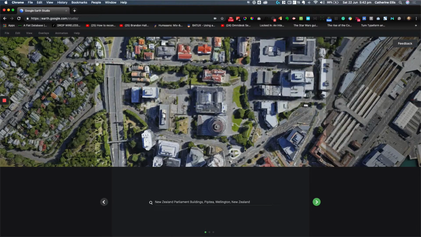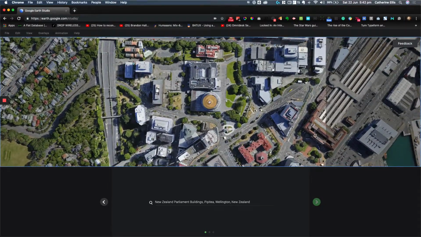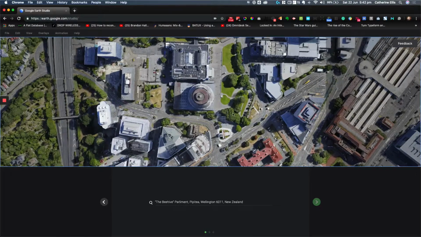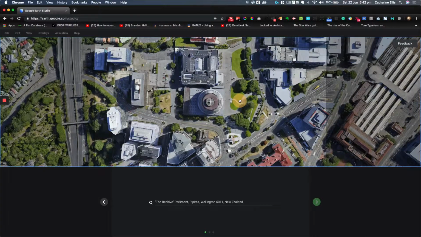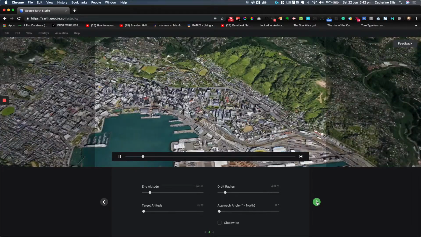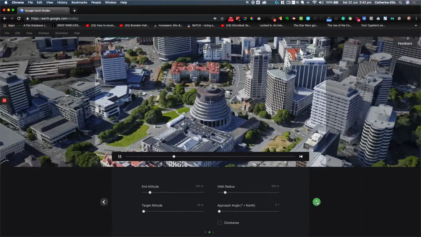And what it will do is it will just pinpoint the location. Okay, and what you really want is you want this kind of thing that Google has already done a lot of work on. So if you're looking at somewhere that's really rural, it's likely that it's not going to be 3D. Okay, so I'm putting this slap bang in the center. I'm just going to zoom in a wee bit. Okay, and I'm going to click next.